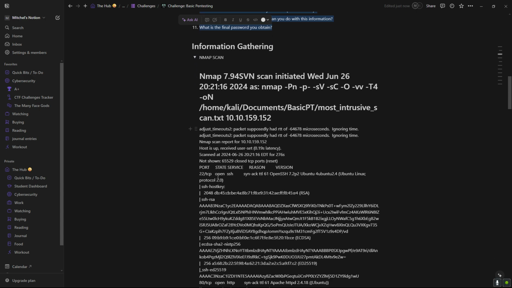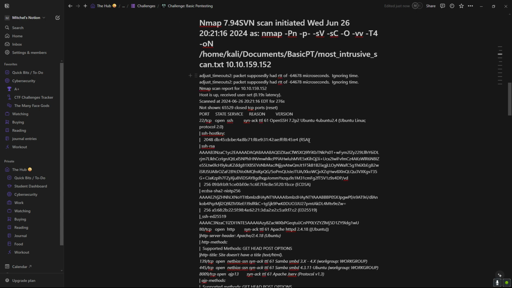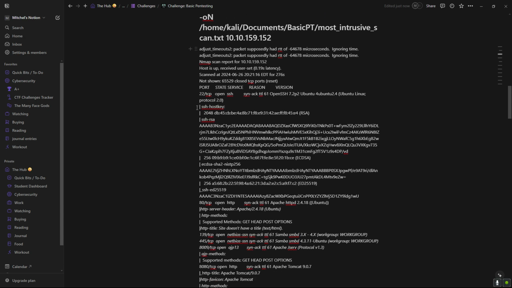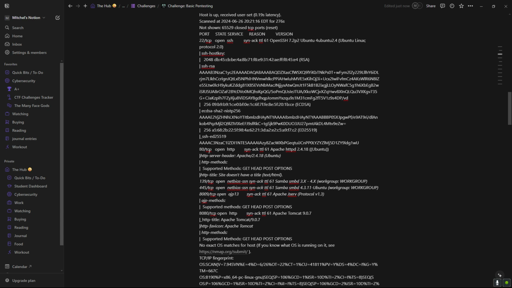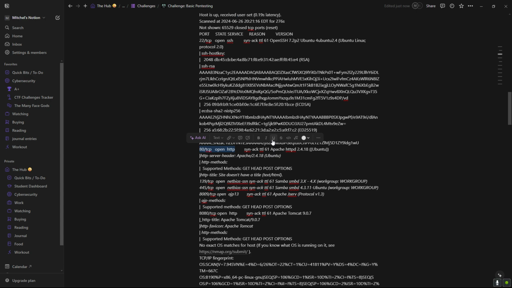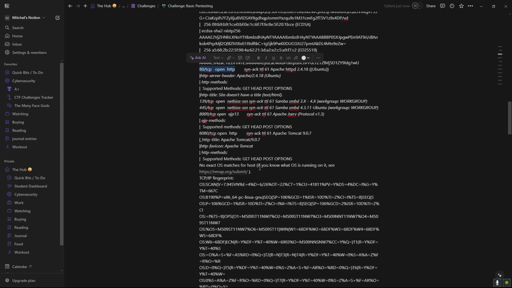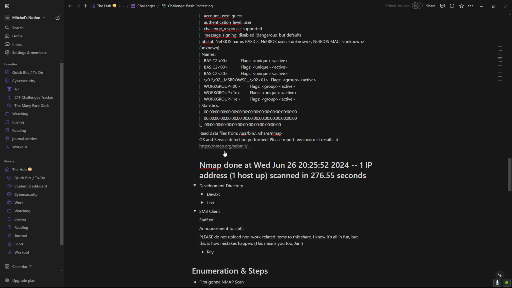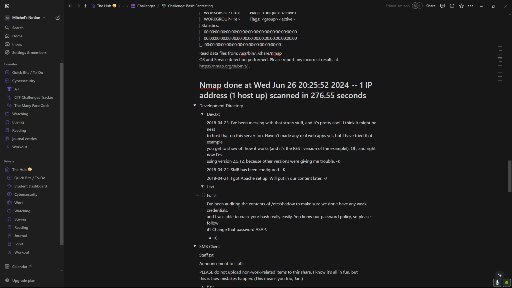So the Nmap scan, let's see what we got. We have the SSH key, SSH port, and the SSH RSA. We have a port 80 HTTP Apache web server, which is just hosting some basic stuff saying the website is under maintenance. If you go into the development directory, you can see there are these text files, which need us to figure out that J, the letter J, whoever it is, has a weak password.